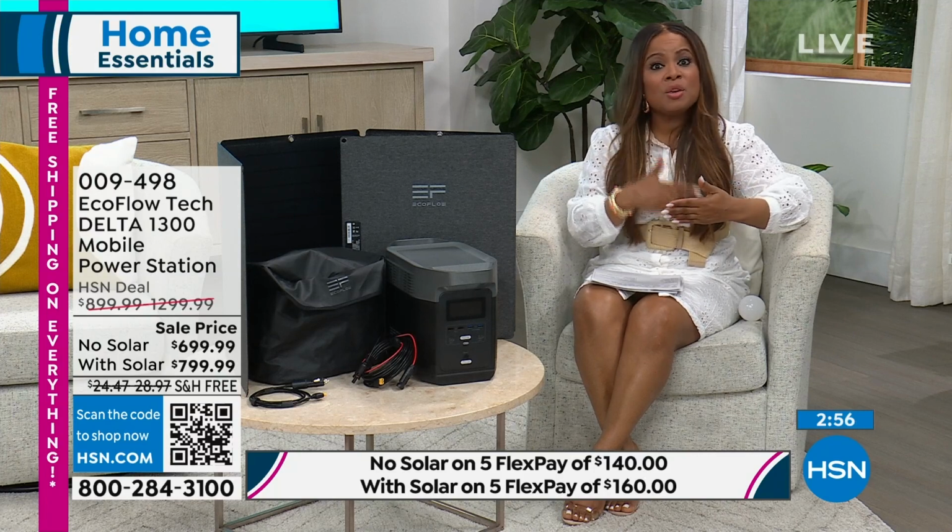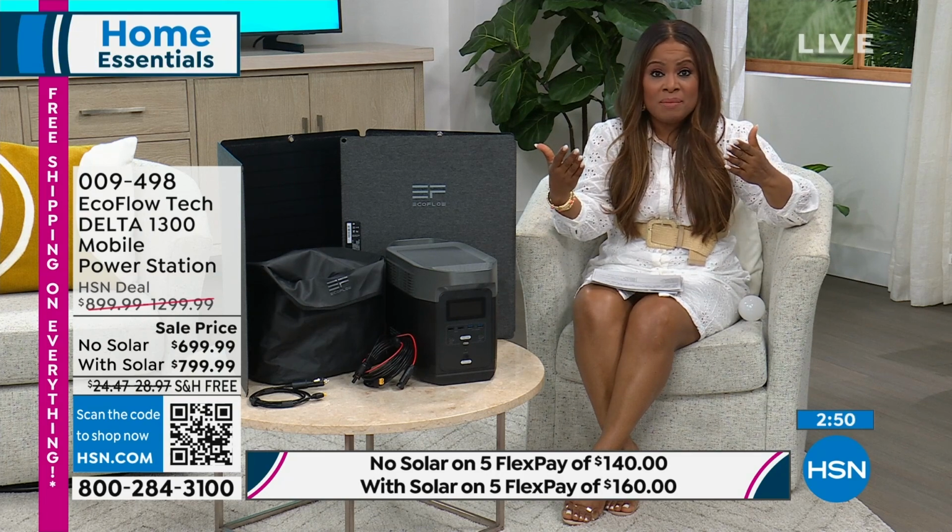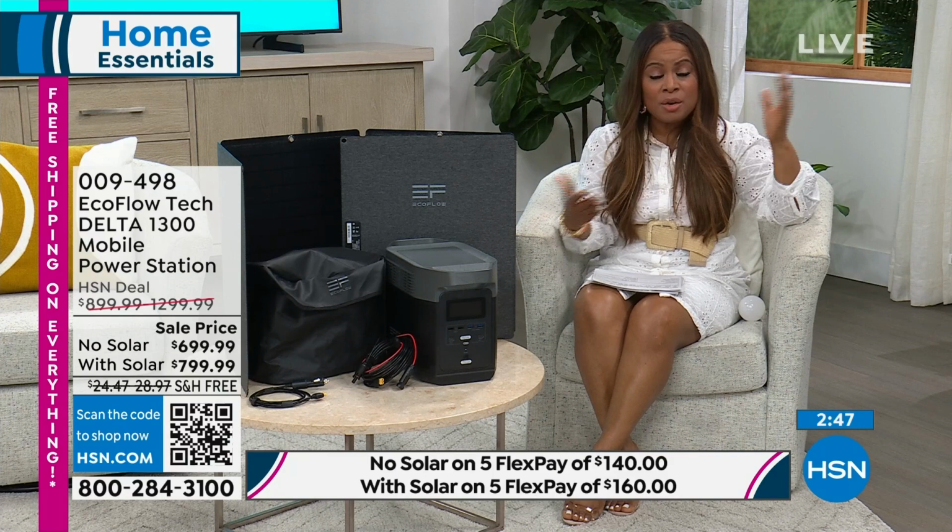You've got to keep your internet on, right? Which is why I've decided that I want to get a second one, because I'm thinking, if I've got a power outage for a long period of time, I've got a 2-story home. Some of you have even 3 levels in your home. I love having one of these on every level. You can have one upstairs, maybe in your bedroom or where you relax, to keep your router going, and maybe a TV and a fan and your cell phone. One on the main level for your AC and your microwave, and maybe even one in the basement, maybe for the kids, or maybe you have a parent that lives with you and they can be nice and comfortable and have their own to keep the things that they need powered.